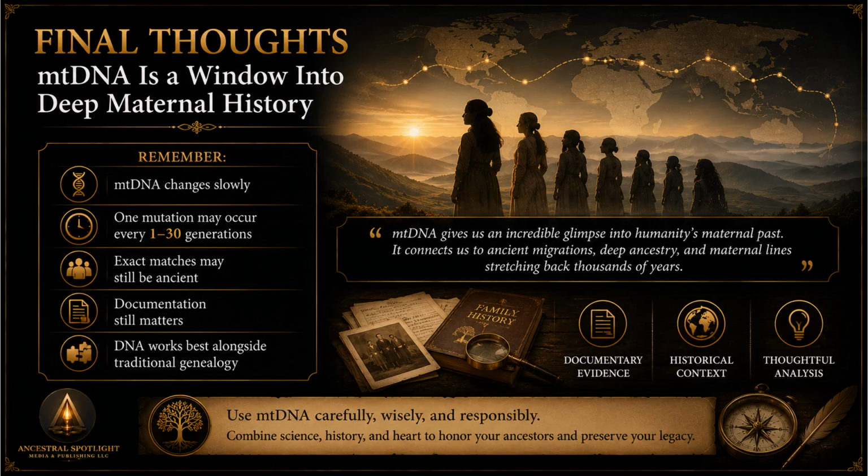mtDNA gives us an incredible glimpse into humanity's maternal past. It connects modern people to ancient migrations, deep ancestry, and maternal lines stretching back thousands of years. But, like all genealogy tools, it must be used carefully and responsibly. DNA is strongest when paired with documentary evidence, historical context, and thoughtful analysis.